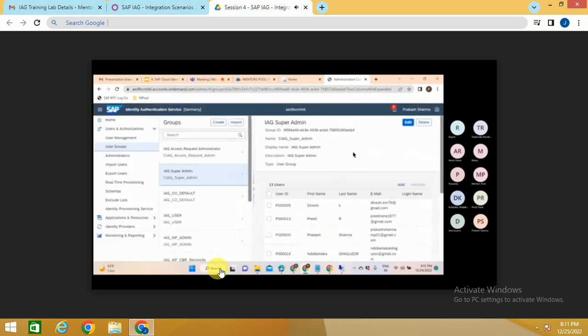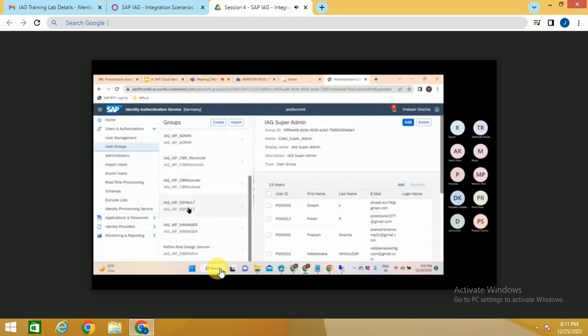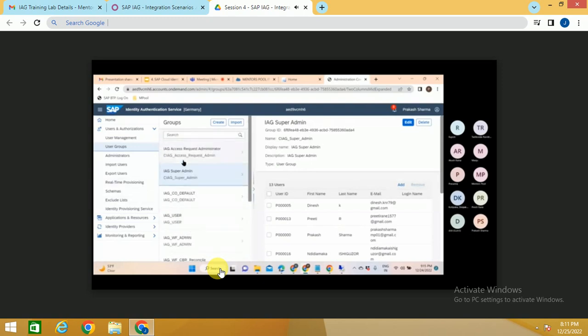Okay, so all of you now have IAG super admin. So please go check your access and just try it, because this is running, which means it provides access to you at runtime. So I hope even without running the sync you should be able to get the access. Assigning this access would require running the sync, but this access works dynamically, and once you are able to log in, at that point you can say this access is being provided to you dynamically.